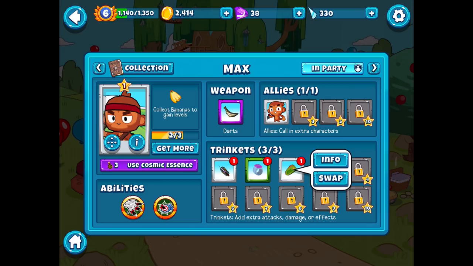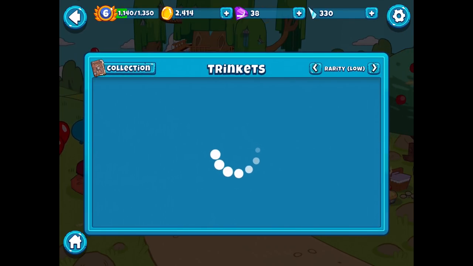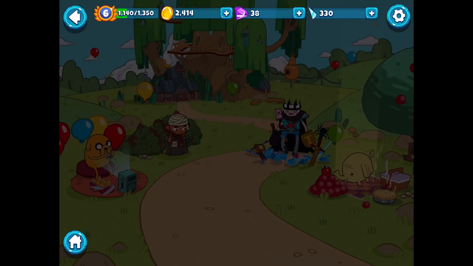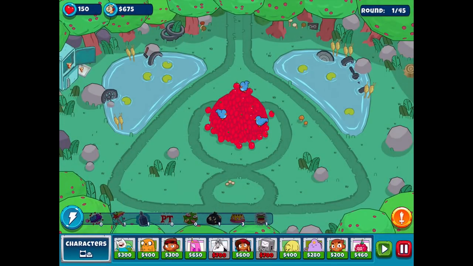He might just be in this tough spot for a while then. I don't know if 5% range is better, because he already has decent range. Maybe it was +7% range, that's nice, but not better than more Pierce, which is what he really needs, I would think. So yeah, let's continue on. We're gonna do hard mode for this one. Your characters will attack the balloons automatically and just drag them onto the map and let them do their stuff. I would really hope that anybody reading that would know that at this point.